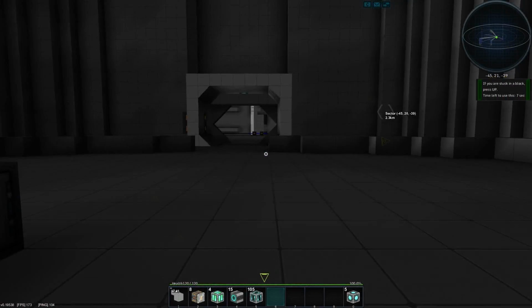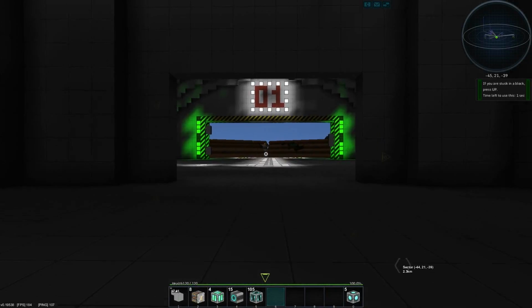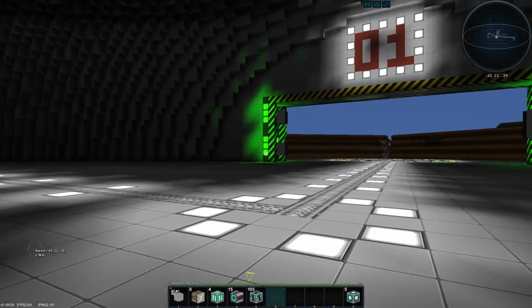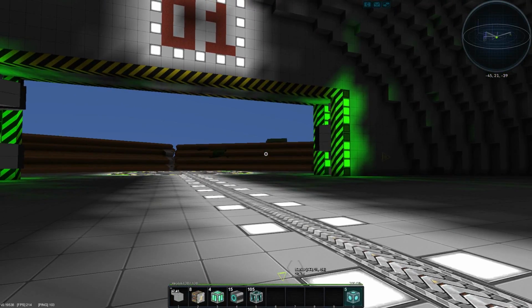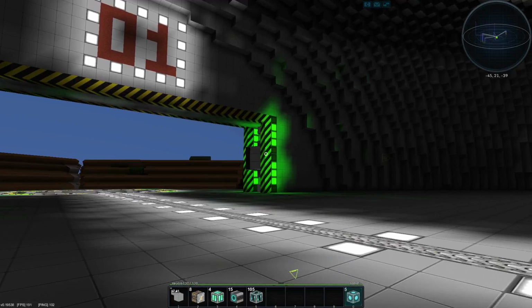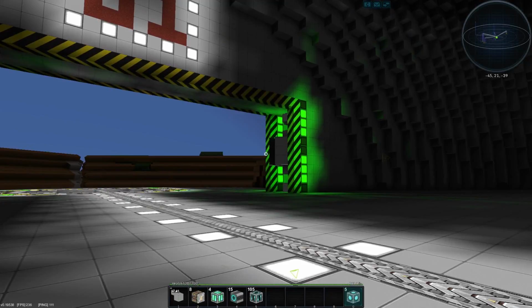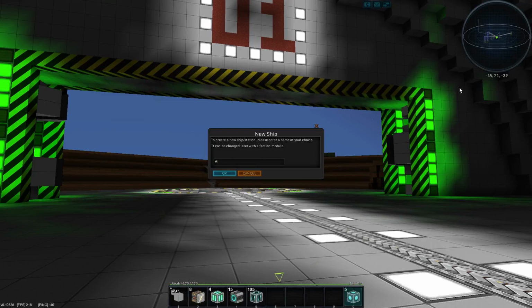Lovely. So, yeah, we've got a battle coming up very, very soon. And because of this, I want to just sort of get some ship designs in. The first battle we are going to have, I'm led to believe, is going to be a small fighter-type craft, which is less than, I think, 150 blocks or something, but they've got certain criteria. I haven't got all the details on that yet. So the ship we make will be a certain size, it'll have a certain mass, which means it can only have so many guns, all that sort of stuff. And then we'll all get together and try and kill each other. So let's start off with, we're going to call this Altair's, this is a shuttle, isn't it?